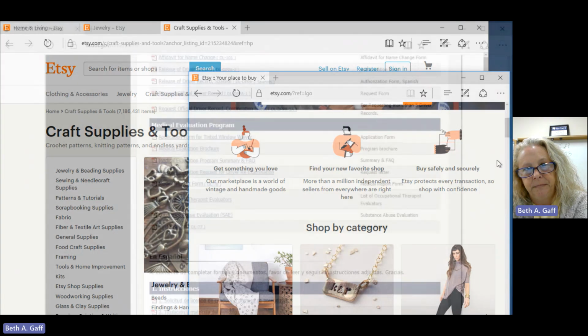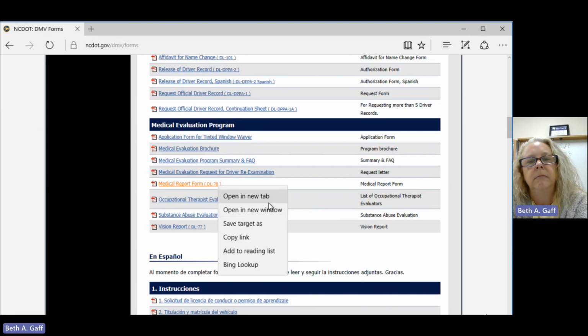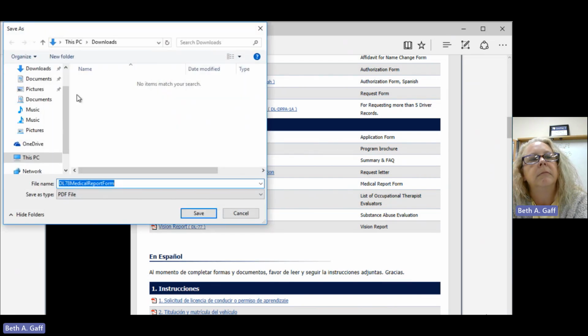Nice. If you found a file on the web that you want to save to your computer, you can download the file by clicking on the link, and it may download automatically. However, if it doesn't download automatically, you can right-click on it and select Save Target As. When the dialog box opens, select the location where you want to save the file, enter a file name, then click Save to begin downloading.